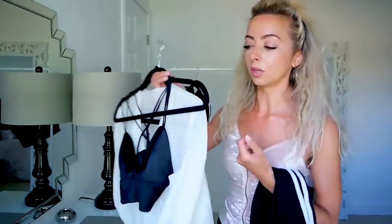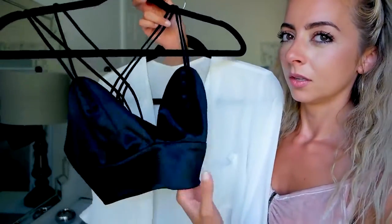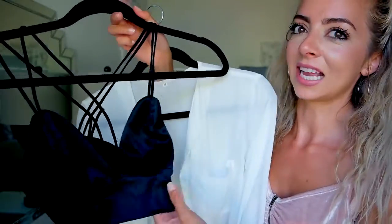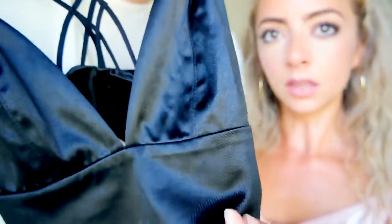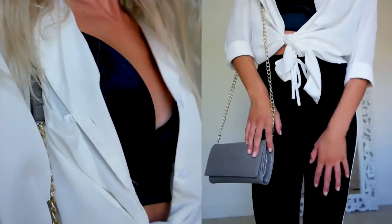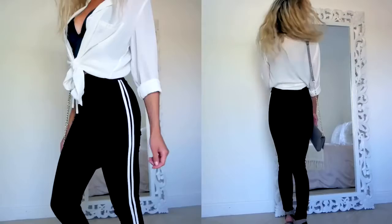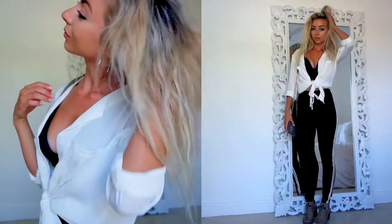Here are two pieces that are really awesome for that — they're definitely more chic. This is one of those triangle crop tops; they're really tiny, a little scandalous, but I like it. Look at the fabric — it has a beautiful sheen and a really good stretch to it. It looks high-end but it's super affordable. I like to layer something over it, like a white blouse with chiffon and satin fabric, paired with a sporty legging. It's unexpected — I love these kinds of unexpected pairings. It's a way to look sexy and be really loungy and comfy at the same time.